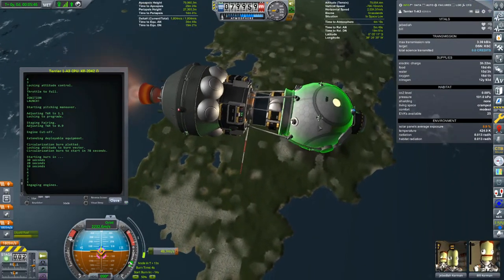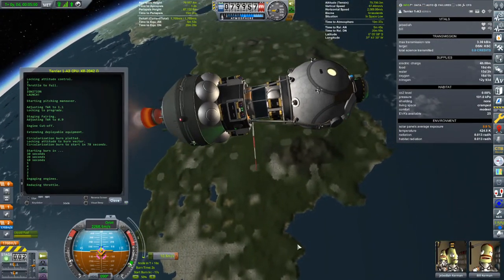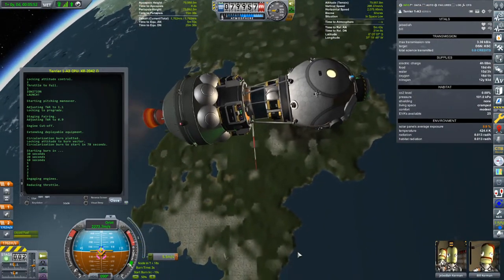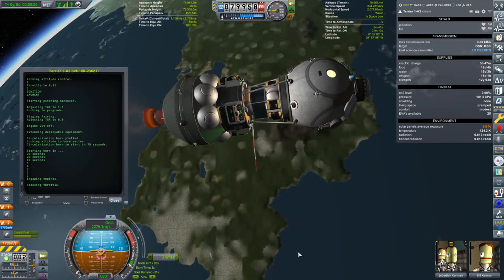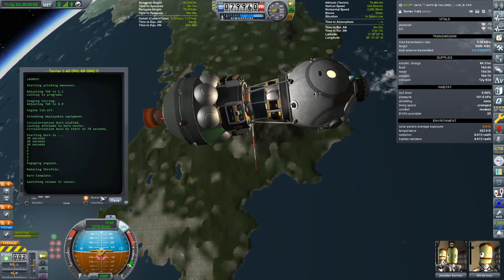Oh, one other thing. Ah, shoot. Oh, well. I don't know. And what have we got here? There's our orbital parameters. That is very, very nice.